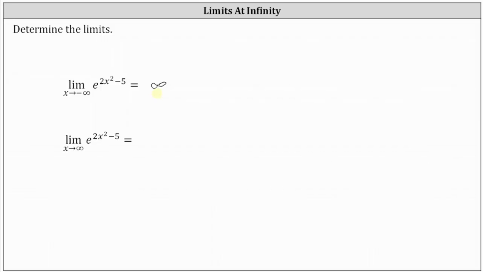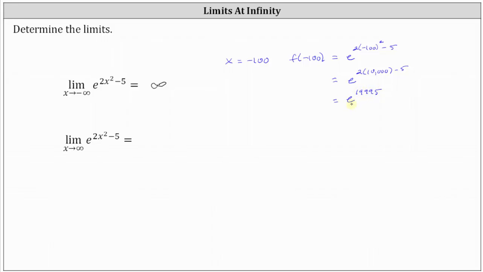This may be a little abstract. Let's check a function value as x approaches negative infinity. On the way to negative infinity, we will pass x equals negative 100. The function value is f of negative 100, which equals e raised to the power of two times the square of negative 100 minus five. The square of negative 100 is positive 10,000, so the exponent is two times 10,000 minus five, giving us e raised to the power of 19,995. This is a very large positive value, and it will continue to increase without bound as x approaches negative infinity, approaching positive infinity.